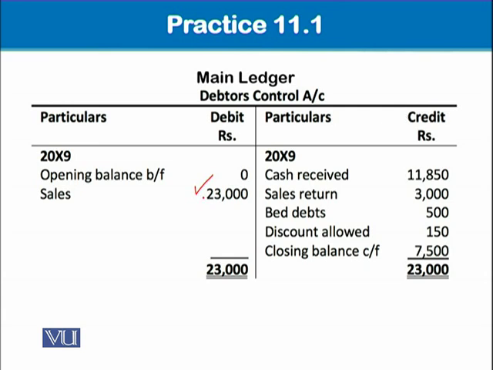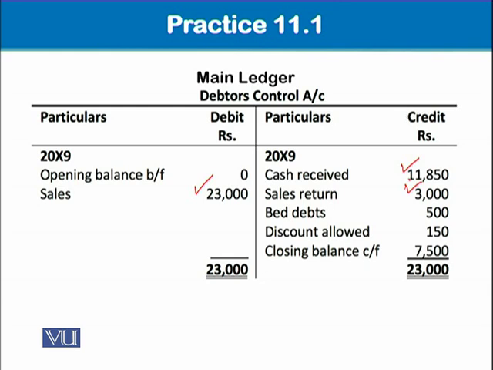Agreed? Very well. Now, come to the cash book, and the column of debtors appearing in the cash book receipt side, you can see the total of that cash book is 11,850. So put that 11,850 over here, as we have received cash. And now come to the sales return journal or sales return day book. There you see the total of that sales return is 3,000. So put that 3,000 here.